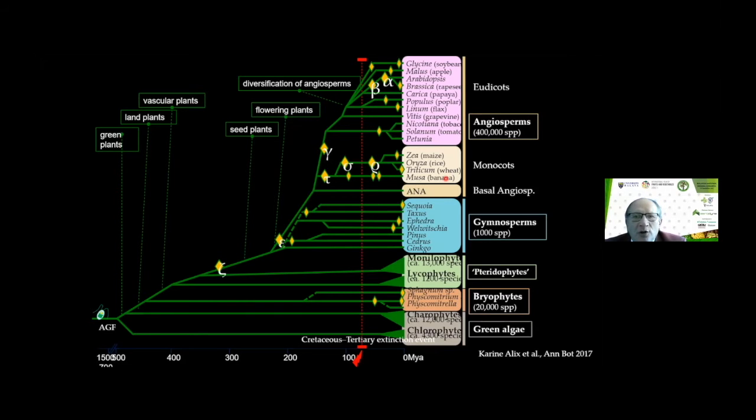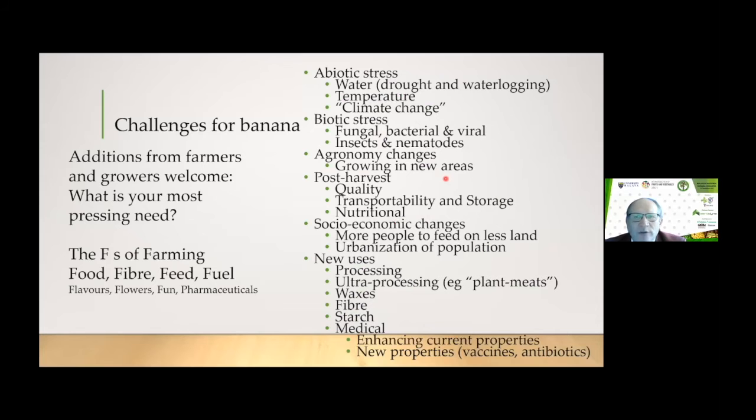So banana, of course, has a lot of challenges, and we've been hearing about those. And this is a rather wordy slide, I'm afraid, but I decided that I wouldn't split it up into many different slides, but put it all in one place here, the challenges for banana. And of course, I would ask anybody among the farmers and growers, what are the most pressing needs that you have? Of course, from the consumer point of view, we are wanting cheap price, high quality, storable, and so forth.